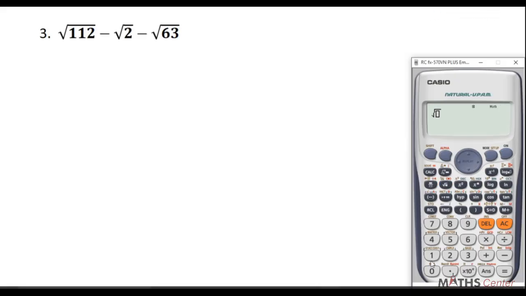We have square root of 112. The calculator is giving us 4 root 7. So the perfect square we are looking for is 16. Since 4 squared is 16, the other number is 7. So 16 times 7 we replace 112. Then since square root of 2 is in its basic form, you don't worry about that.